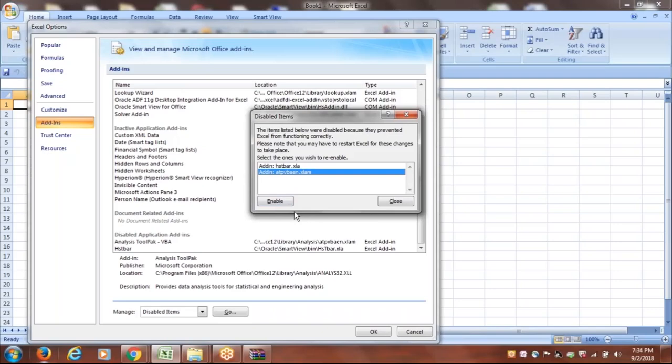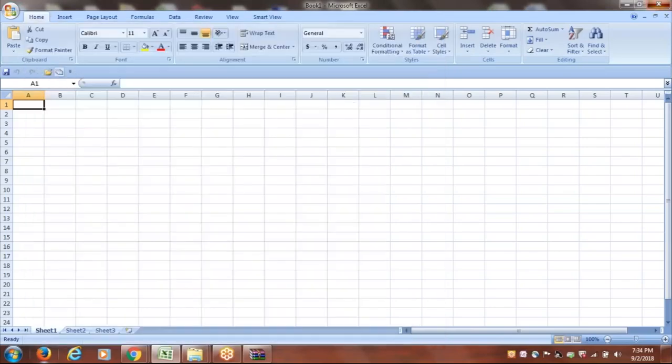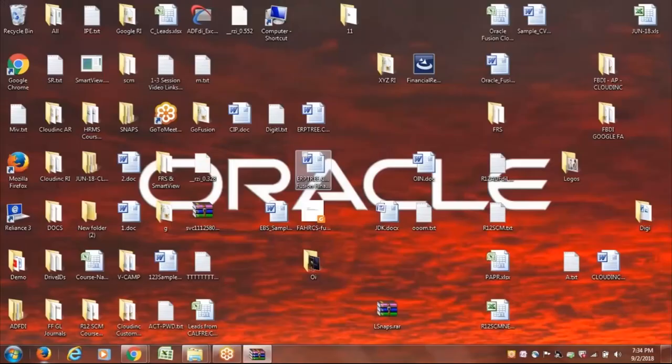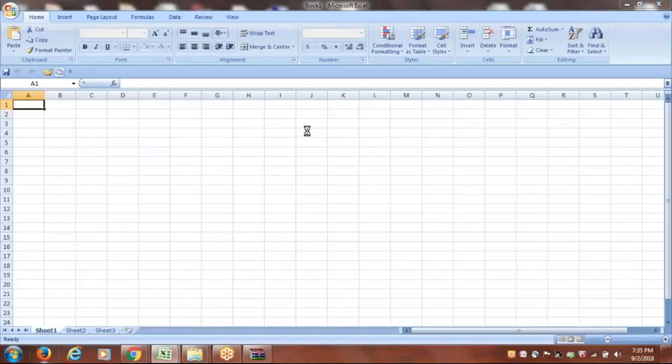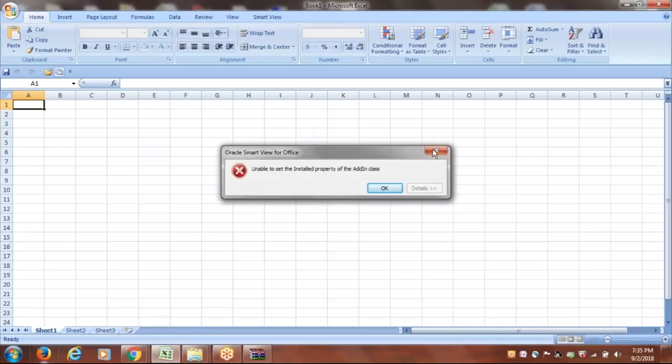Okay, so after installation, go to Excel options and go to add-ins and here manage, you select as disabled items, click on go. Whatever we installed which placed in the disabled mode, the system will display the status. If you see here SmartView, select and say enable, then that will get enabled. After doing this process, close spreadsheet and reopen. If you see the case where that got disabled, you have to enable. After enabling, again reopen the same spreadsheet. Okay, just reopen.